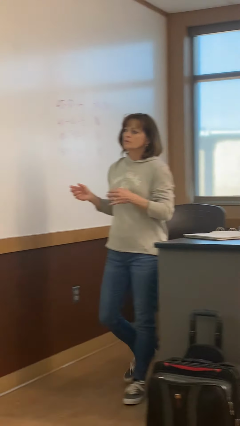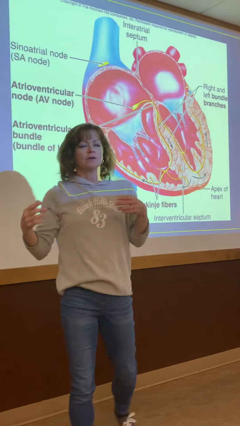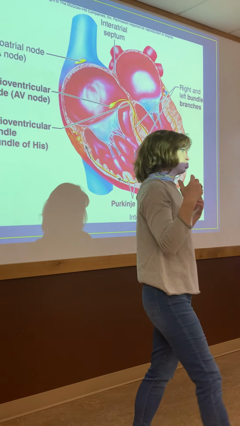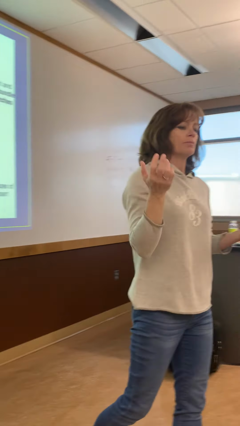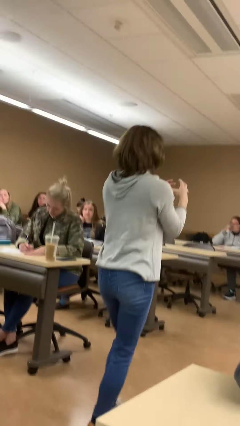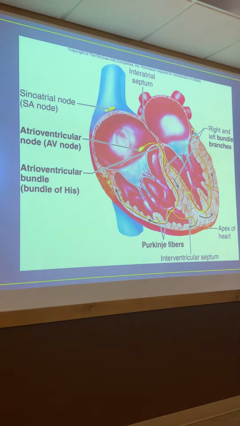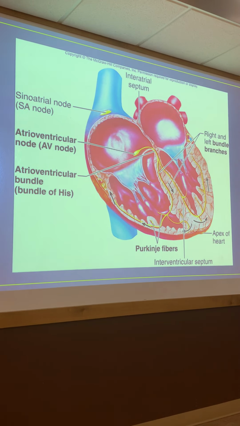So remembering our conduction system, let's review it. The SA node is the pacemaker. That's where the beginning of the heartbeat starts. If you take a heart out of the body, it will continue to beat in your hand until there's no more blood flow and oxygen to the cells of the heart and they die.